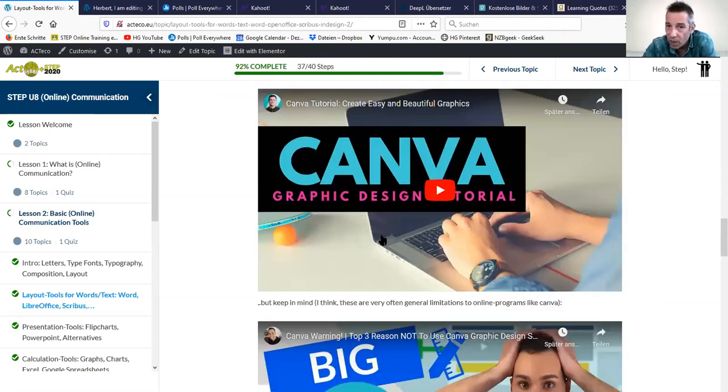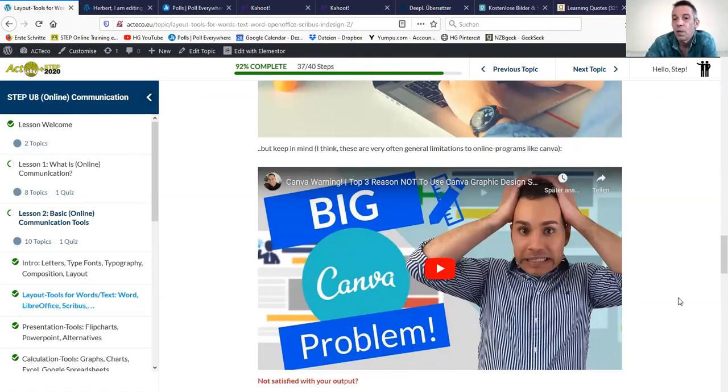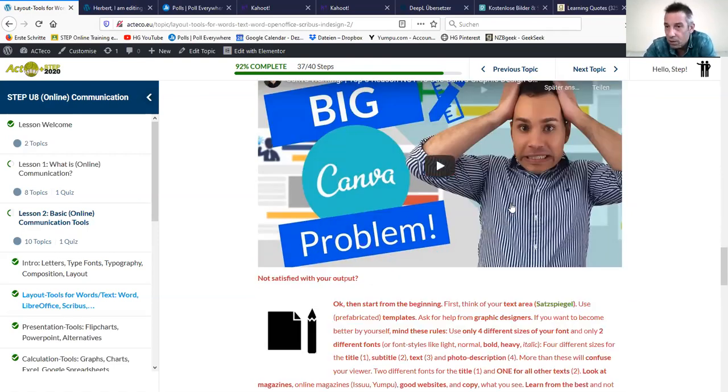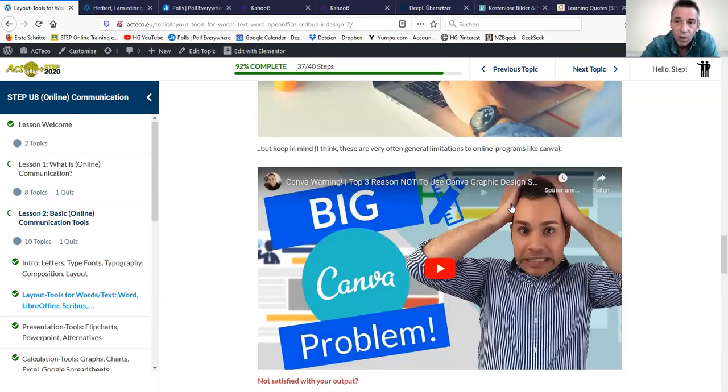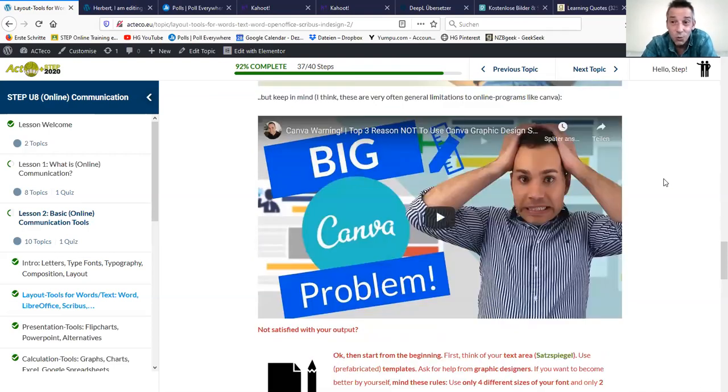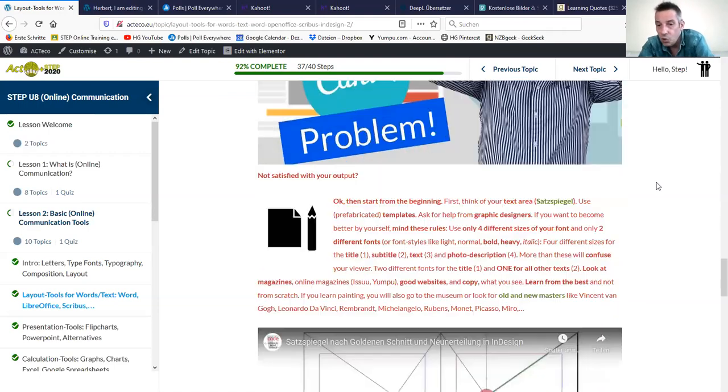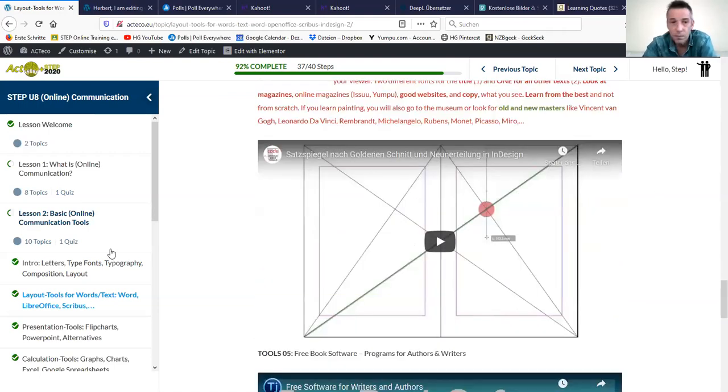Here is a hint for Canva, an introduction to Canva, and the problems with Canva and all the other online tools, which are quite modern today. But you should just keep in mind, there's no danger. For now, you can do your layout in Canva and it will look very nice, as we have seen in one presentation from Mick at the end of this course. But you don't get the source code. Sometimes the connection is not there. If you don't have an internet connection to this web page, you cannot work on your file. This is another thing. And you are never sure about that stuff because you don't own it. They own it. So again, if you can live with that, okay.